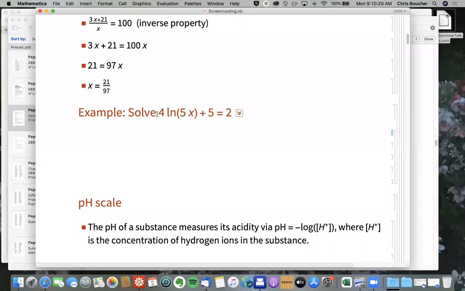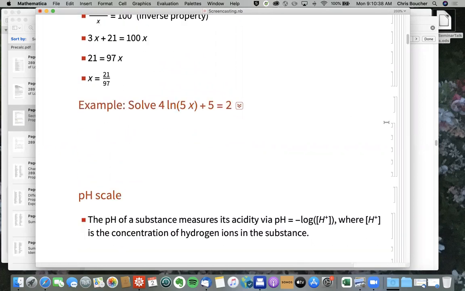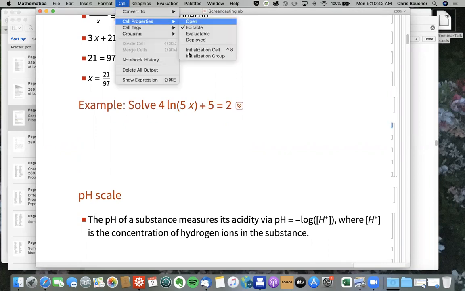Okay, so let's try to solve this equation here. Again, this is an equation. I have an equal sign and I have a variable that I can solve for. So the first thing I'm going to do is I would like to actually get this log by itself, because I know now that if I have an equation with just a log on one side, I can undo it with an appropriate exponential. So let's see, we'll subtract 5 from both sides as probably a good first step.